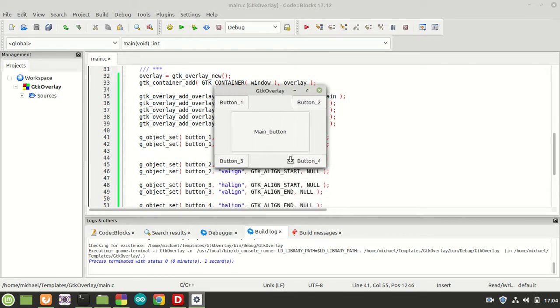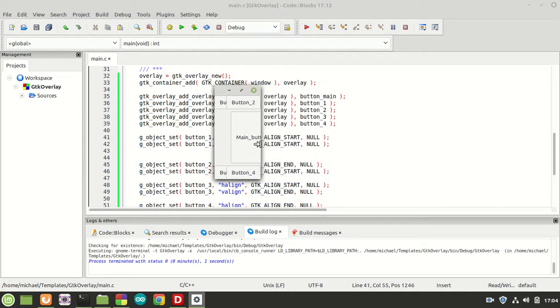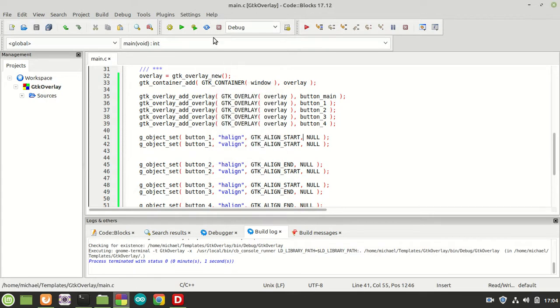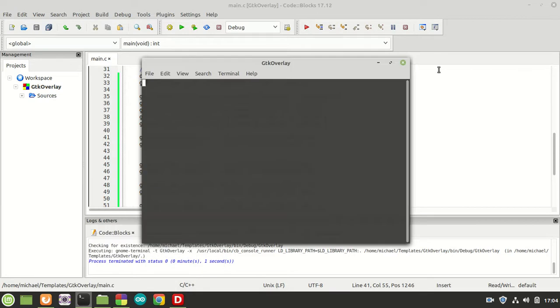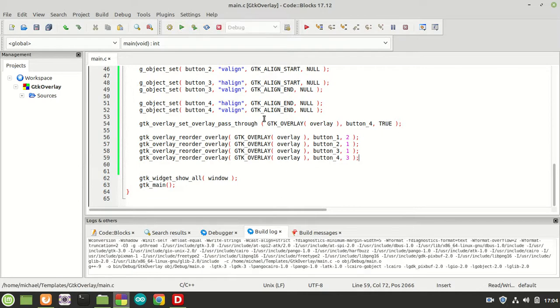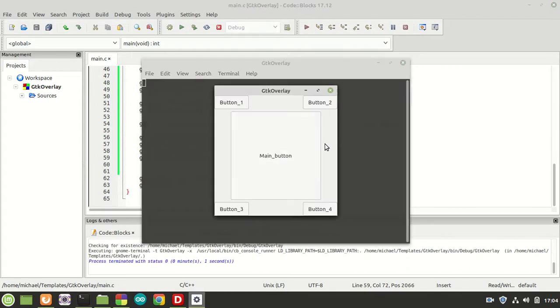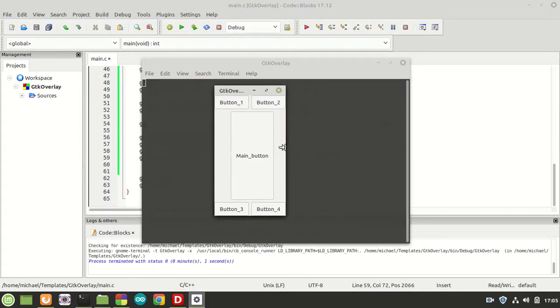If we go from down to up, we have button 3 and button 4. You see, 3 and 4 get the place of 1 and 2. 2 and 4 get the position on top of 1 and 3. Now let us change this behavior a little bit. Now we changed it. Let me compile it and run it. And now I'm going to do the same, going from the right to the left.